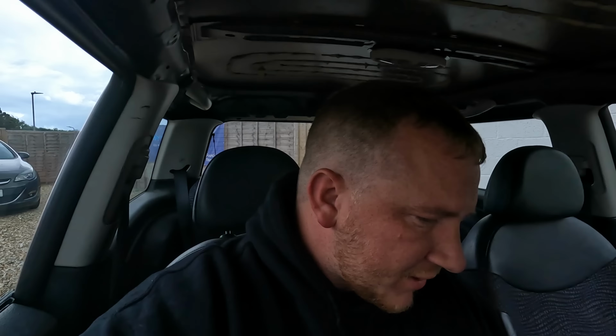I can tell you right now, the first problem we have is we don't have any power steering. That's why you saw me struggling with the steering then, despite my great 17 stone weight. So it's going to be an interesting little test drive, and it might be a short one because I'm already sweating just from trying to turn the key. So let me get some cameras hooked up in here, and we'll take it out for a quick spin and just see how shoddy it is to drive.